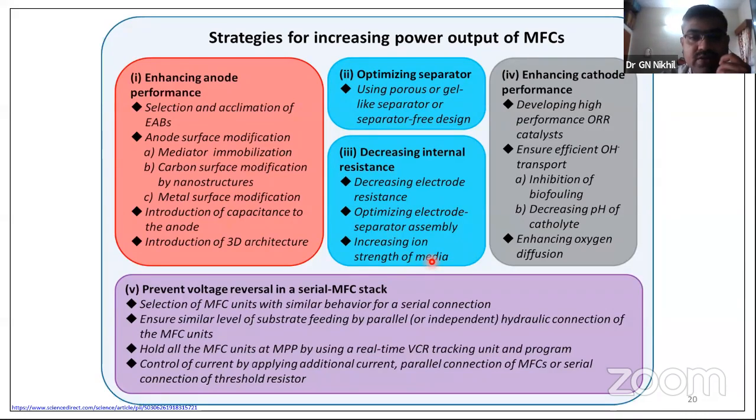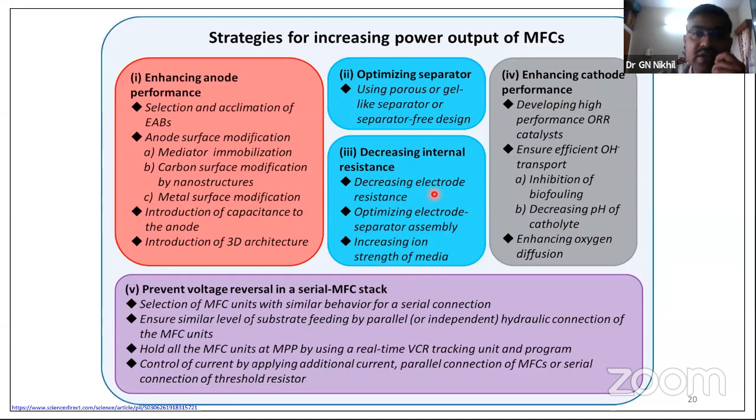Then you have increasing the ionic strength of the medium, right? Conductivity is one of the important measurements, especially when you are dealing with wastewater treatment. If the water does not have good conductivity, then microbial fuel cells may not perform well. Then you have to design or augment the medium accordingly, where the conductivity of that particular wastewater is improved by changing the ion concentration, adding certain salts or the like.